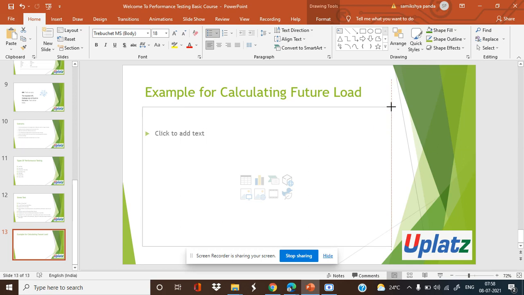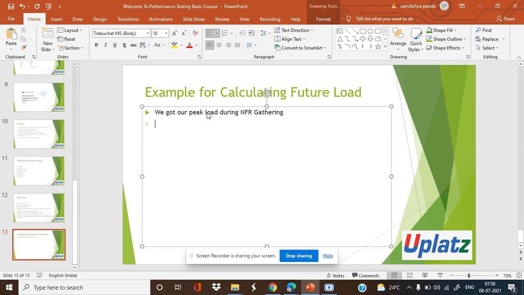For a better idea, let's say we got our peak load during NFR gathering.